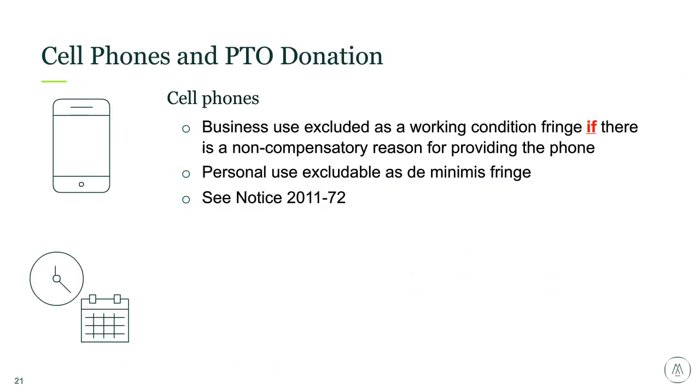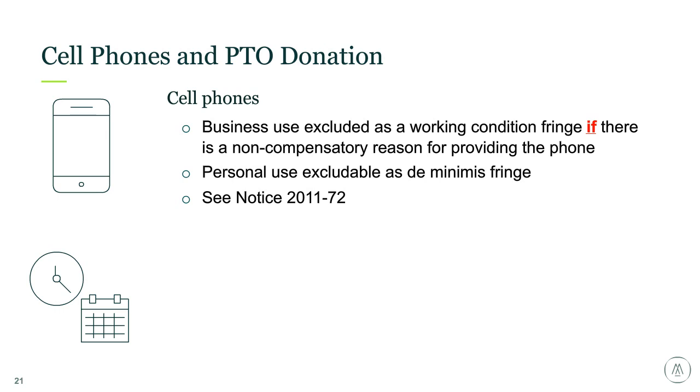Cell phones we know are very prevalent. If you have cell phones that you are providing to your employees for business purposes and you've documented the business purpose, like they're a salesperson, they're traveling around, they're required to be available 24/7, those types of positions, we're not seeing any problems with them. You can provide the cell phone. You can provide allowances within certain restrictions. But if you have an administrative person who's at a desk with a landline Monday to Friday, 9 to 5, you're not going to be able to make the business argument there. But you just want to make sure your employment files have it well documented why they have the cell phone.